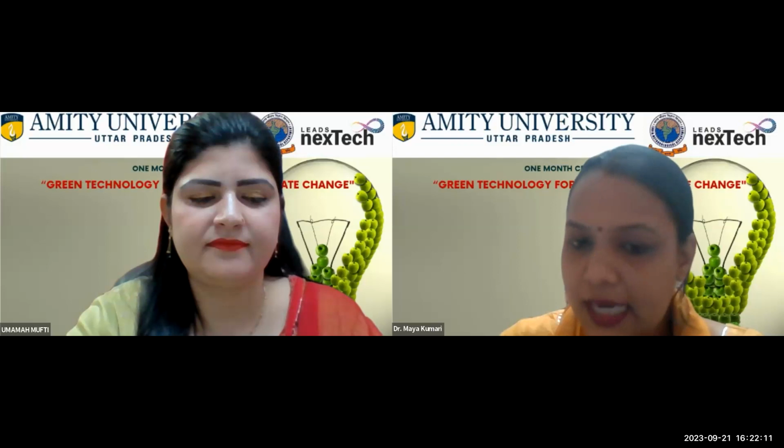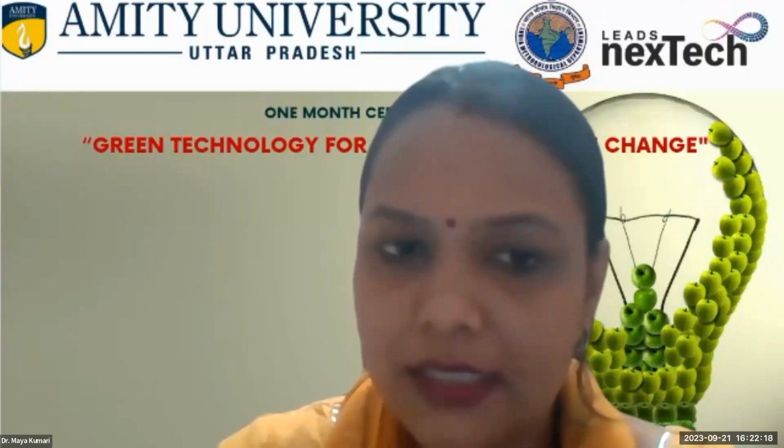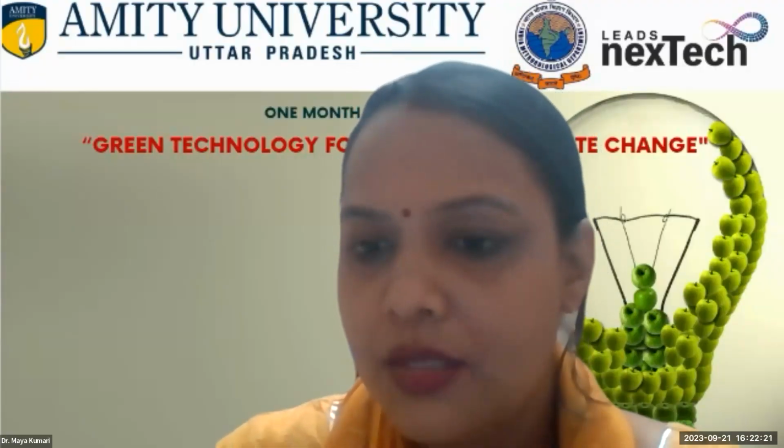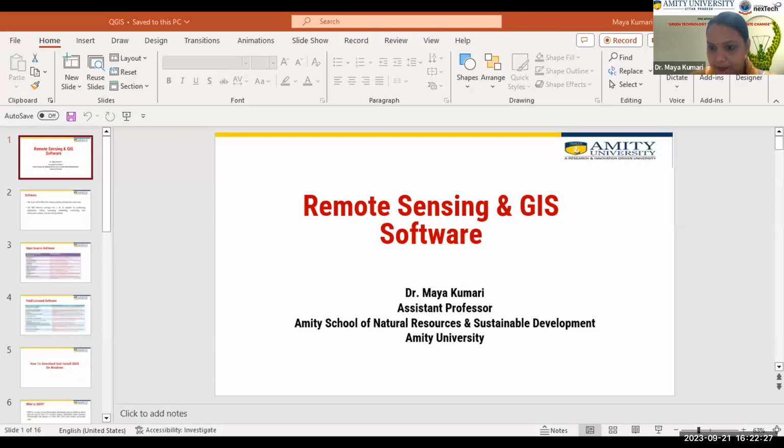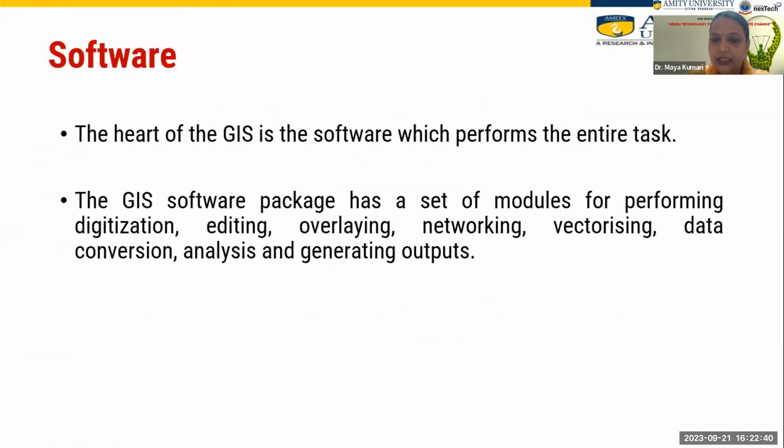So let's start with the software first. The software I'm going to talk about today is the QGIS software. Let's first talk about the software which is available when we work in remote sensing and GIS. We can say that this software is the heart of GIS. Whatever we work on in GIS, whatever decision we want to make in GIS, is only possible with the help of the software.